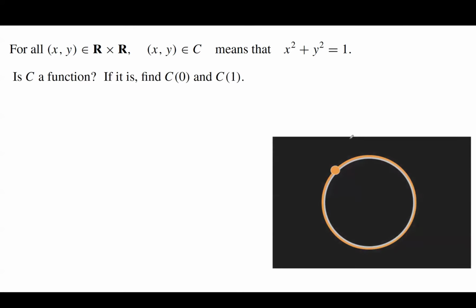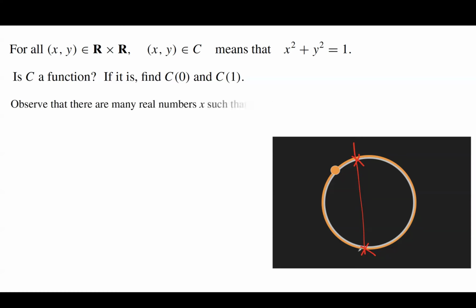Let us go back to the definition of the Cartesian product between two sets. We define a relation like C if and only if you square x and y, the summation must be equal to 1. As you remember, this is the definition of a unit circle. A unit circle doesn't pass the vertical line test. If you have a vertical line, then the vertical line has more than one intersection with the graph. So this doesn't represent a function. This is basically just a relation.